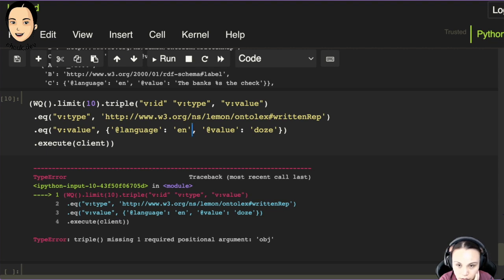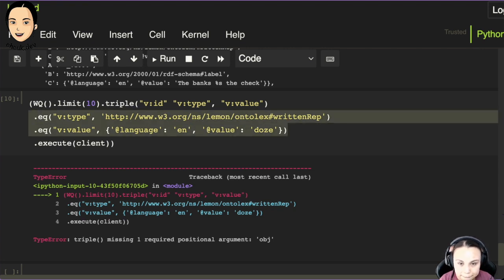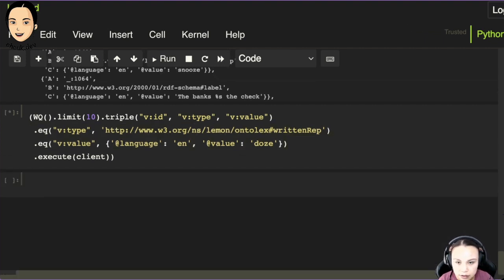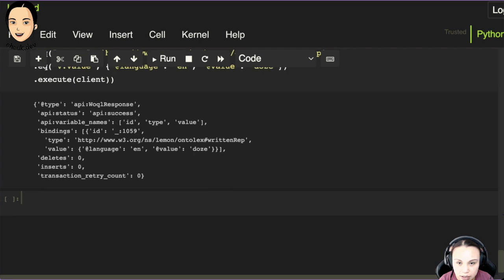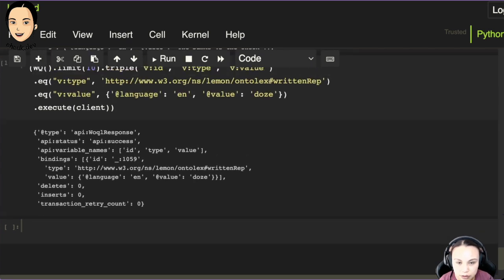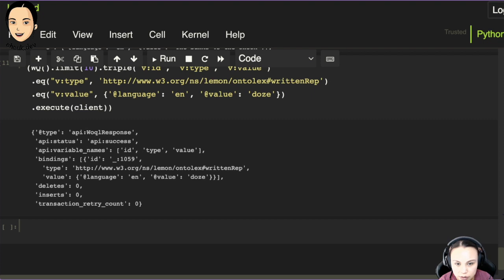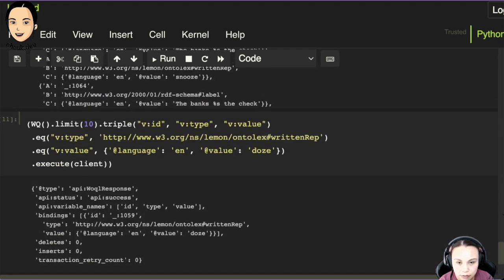Yeah, I don't know what happened to it. Now it doesn't like it. Let me think. I think it's some bracket thing that I'm missing, right? Oh yeah, here. Right. So now I only get this thing back that matches it. So it's those, okay. But I want everything with this ID.